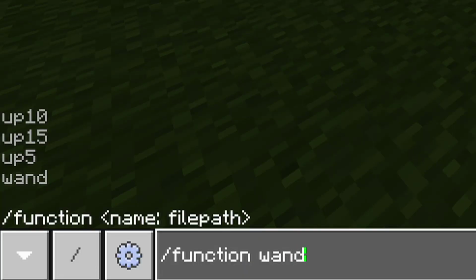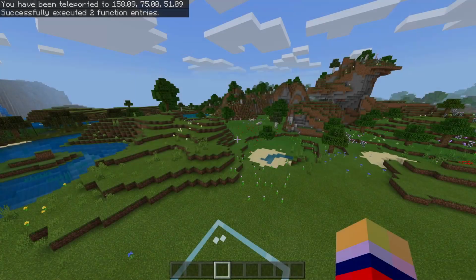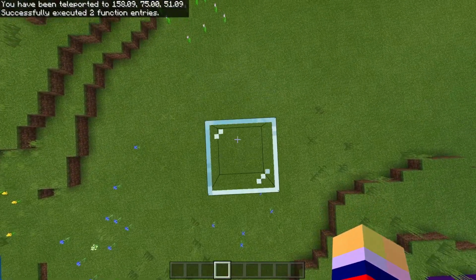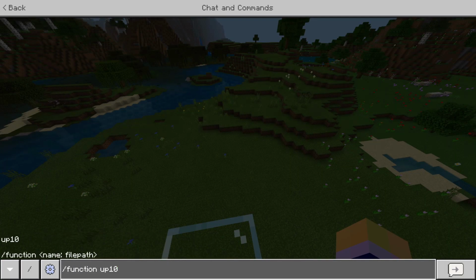Now what you do, guys, is you just say slash, you have to run the function. So it's just slash function. Then you can say up 10, up 15, up 5, or you can say wand. The up ones basically just move your player up a certain number of blocks and then place you above a glass block. So if you want to do that, you can just quickly do that. As you guys can see, that's what the ups do. They're all the same, just different heights. But then there's wand, of course.